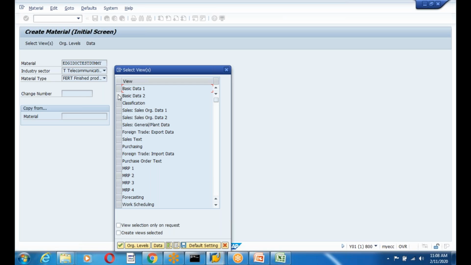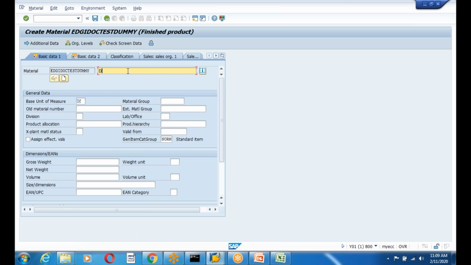I selected two values and pressed enter, and it goes here. I gave a dummy material description. Here you should not give dummy, it doesn't accept it, because it's a standard, kg, you need to give.